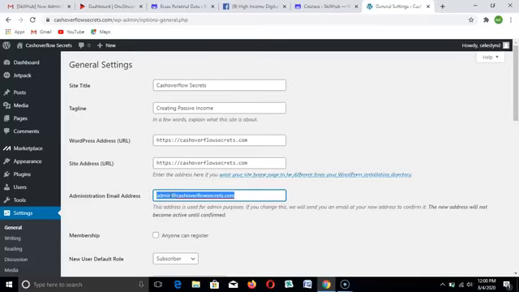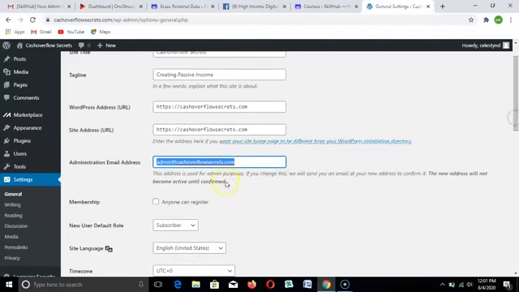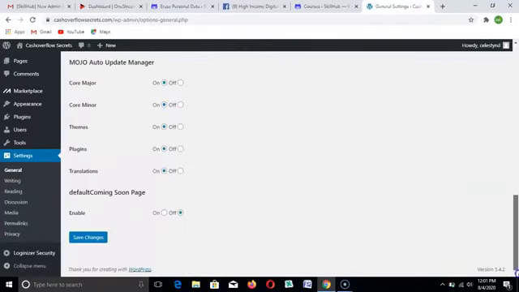Let's say you signed up with a Gmail address or even a Yahoo address, and you set up a custom email address such as admin@cashflowoverflow.com. All you need to do is come here and enter the email address, and when you're done, you go down and click on save.